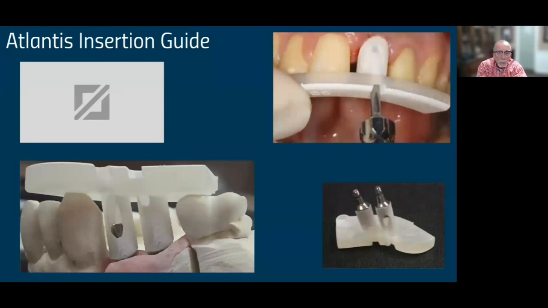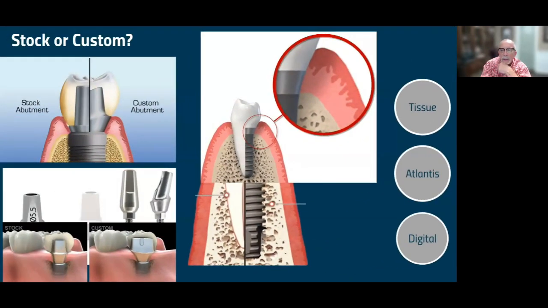And so Atlantis carries it one step further, and they've created this custom seating jig, which I love because it's custom 3D printed to each specific abutment fabricated by Atlantis, goes all the way down to the margin, which is fantastic when you're chairside and you're trying to get these custom abutments which fit the tissue intimately all the way down and to get the screw turned a time or two. Well, this sleeve around the abutment kind of helps push that tissue out of the way. So we actually get a custom seating, and we can hold it down there while we get a couple of turns and get everything started. Apologize, I'm not sure what's going on with that video, but it's just showing that in action.